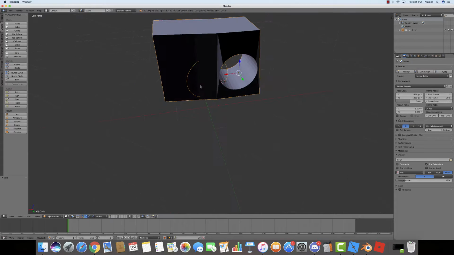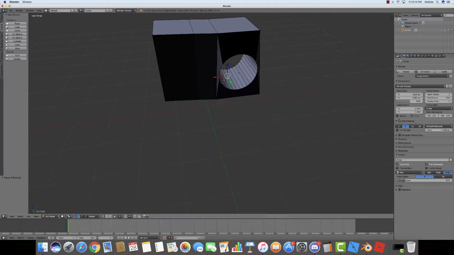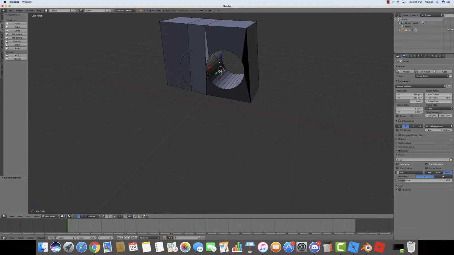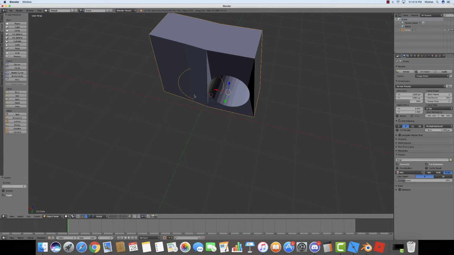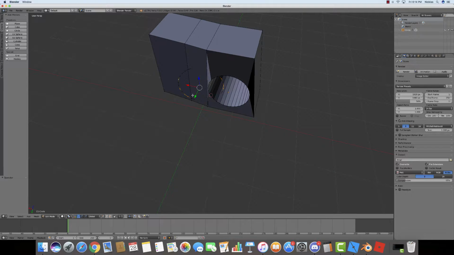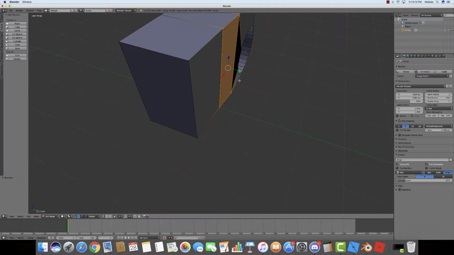So I'm going to group them together, and I'll show you why I don't like doing this. I'll have to go through here, and I can't select vertices through faces, and it just doesn't work. Alright, I get annoyed when I do this. I can't even select half my vertices. So that's why I don't usually make a circle within the other object. I make it as a different object, and then I group it. So I'm gonna try to figure out how to delete this, because this is why you don't do this, alright? Just don't make it within the other object if you don't want it to be.